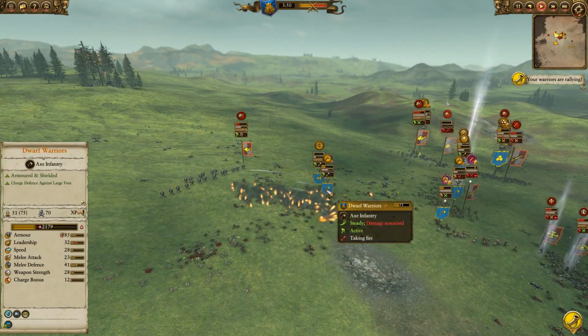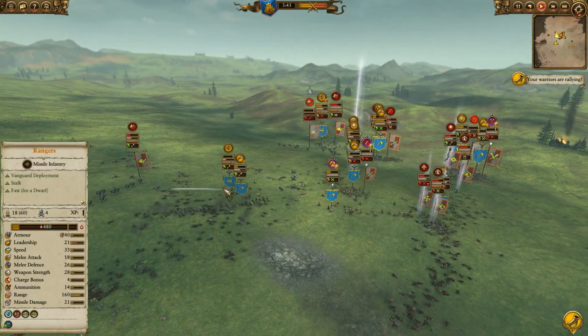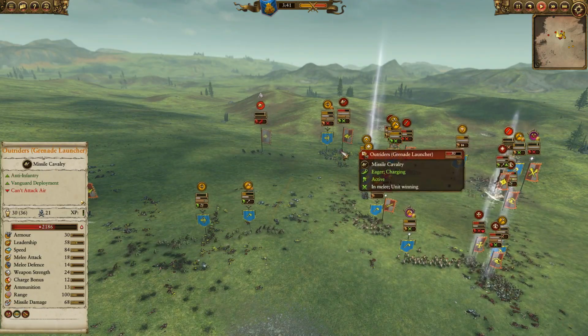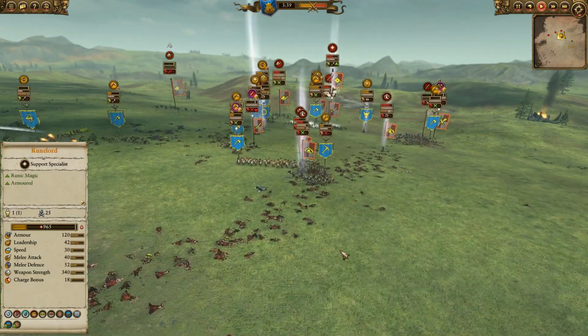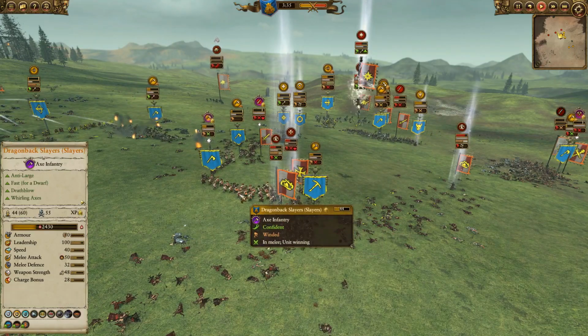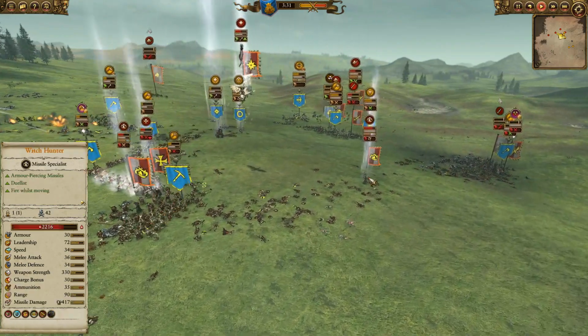Running all over the place to try and do something, but it's really hard to deal with these Outriders once your Rangers are gone. So he's got these Rangers tied up with these Outriders too, so I can't shoot, I can't do anything. I've locked down his Witch Hunter and his Empire Captain here with Dragonback Slayers, which is a good engagement for me, and these Miners with blasting charges.